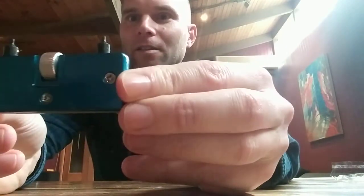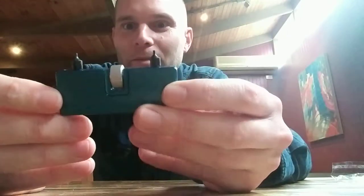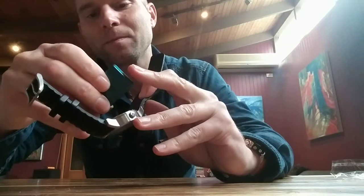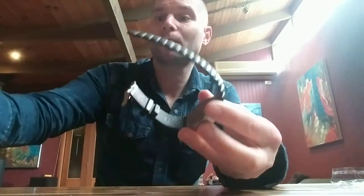I'll take it out of the packet. It's pretty much the same on both sides. You've got two points here which, when you turn this lever, they move inwards and outwards. As I showed you on the back of this watch, where you've got these little gaps, you basically put this between the two lugs you want to attach it to and then adjust it so these come a little bit closer together. You tighten it in these two gaps and then twist it off in a circular motion.